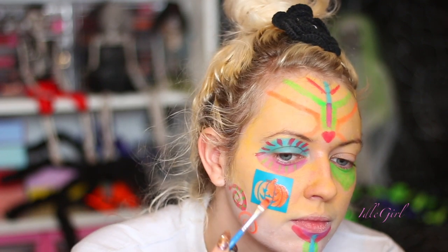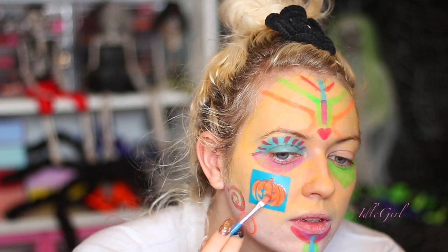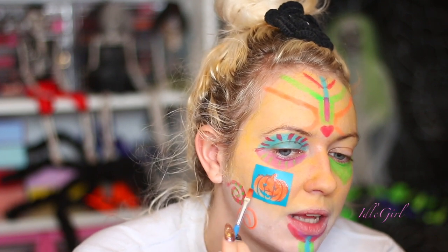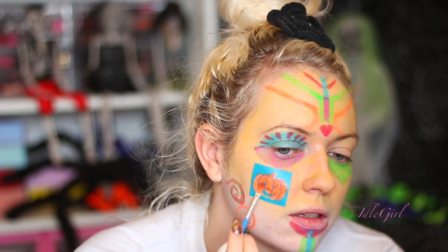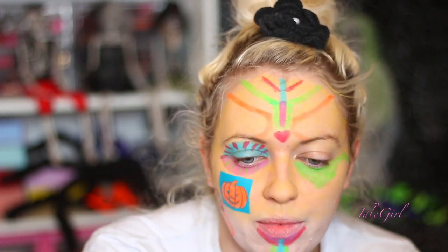I think the problem with this is because of the colour that's underneath, like the eyes and the mouth are not going to be black underneath, if that makes sense. So it's not going to look as good. So I'm thinking I need to leave it and let it dry, don't I, really? Right, let me just take this off and see if it's worked. Moment of truth, guys.